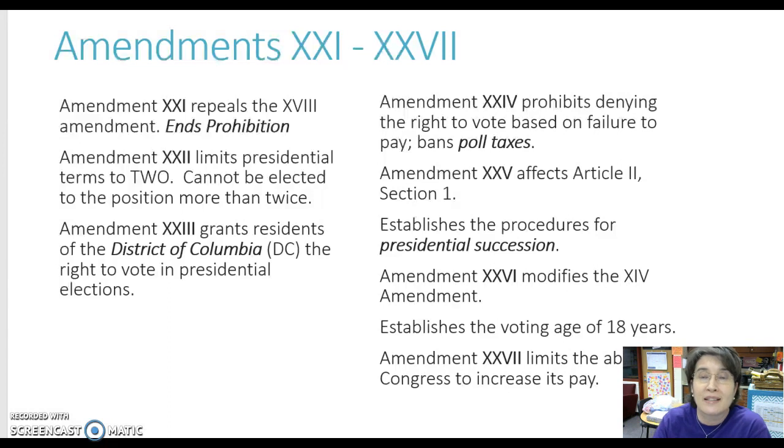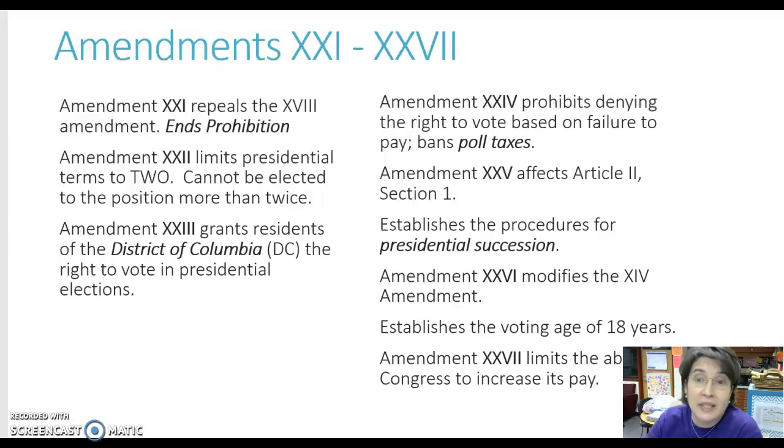So if Congress raises its pay, an election cycle has to pass before it goes into effect, because that way they're not raising their pay willy-nilly just any old time. They have to then face a re-election vote before the people before they can actually get that raise. And that's just sort of a way to put a little bit of control on the power of the purse, especially as it relates to their own particular pay raises.